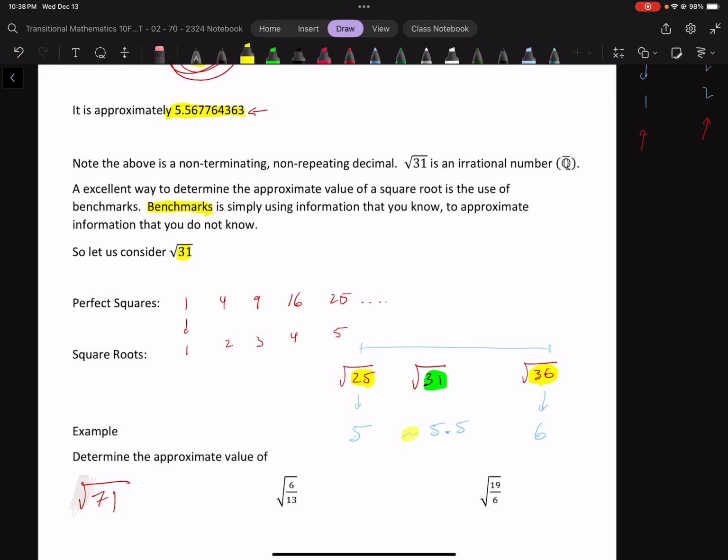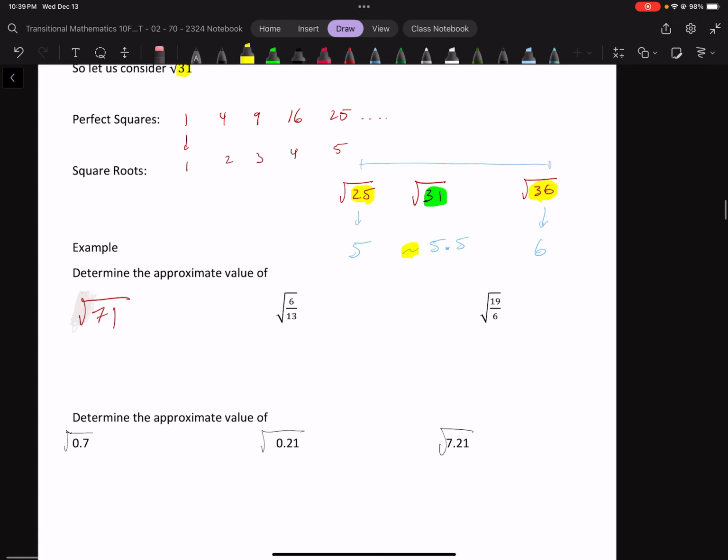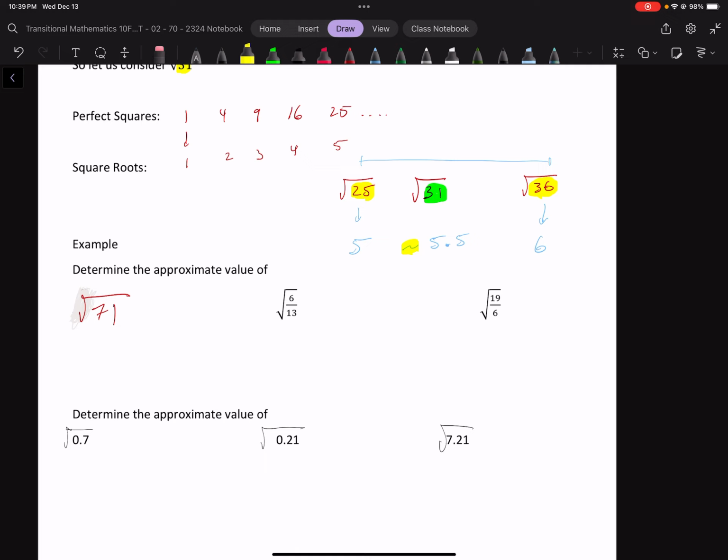Now this little symbol that I've used is not necessary to put down, but it just means approximately. So if you look back at my value that I used earlier, it's pretty close. It is a very good estimate. Now I'll go on to the next example. Now remember what we tried to do. There is something I forgot though.